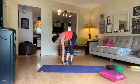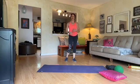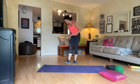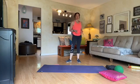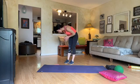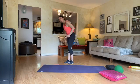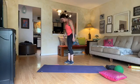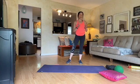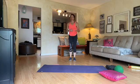So on this last circuit, we are going to just run through it one time so that we can get to our cool down here. But we'll make sure to work hard and really hit this one hard. This one is the one that's gonna incorporate some dumbbells or other weighted items that you might have handy. So something that you can do a row with. We're gonna do single arm rows. We're gonna do some single bicep curls. And we're also going to be incorporating the medicine ball in the chair. So I guess I'll just call this last circuit like the works. We've got a lot going on.